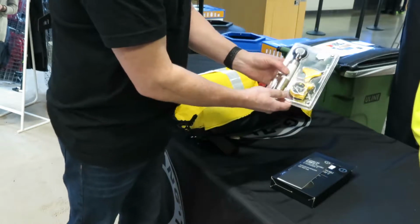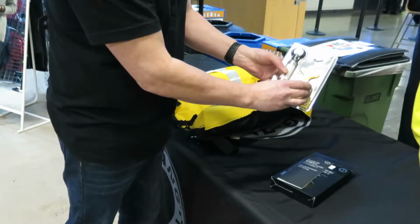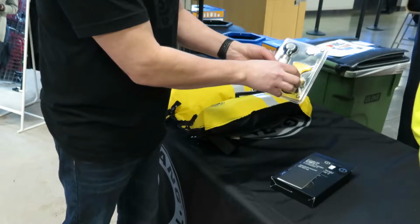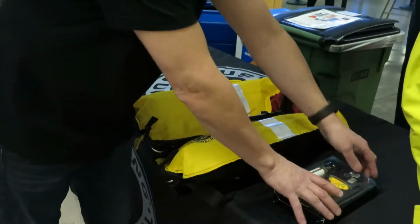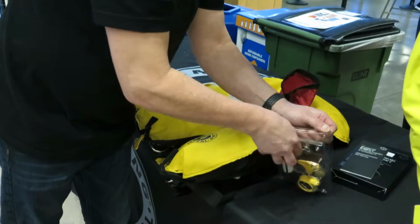We have a cylinder. We have the actual Hamar activator, hydrostatic activator, and a little key that helps us unlock the existing ring that locks this in place. So those are the fittings that we have there. So what we're going to do is we'll just unpack our new kit and make sure that we've got our key and everything ready for us to go.